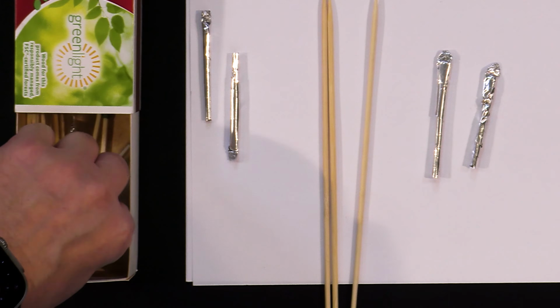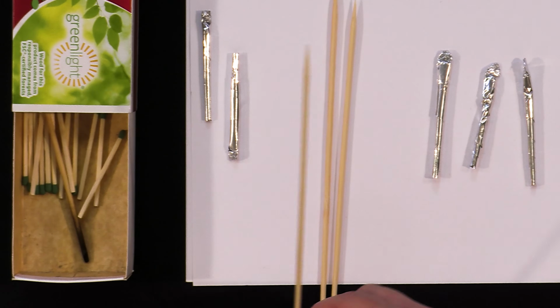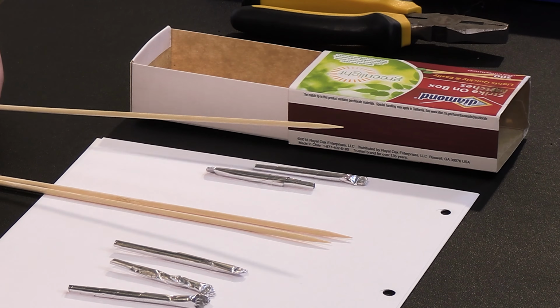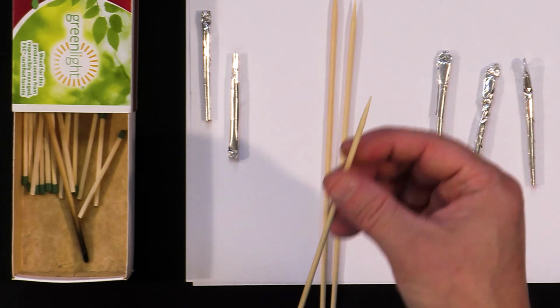All right, I told you you would need a few more items. The other item that you really need is a bamboo skewer. So these are the things that you would buy to barbecue something on the grill or whatever. These are just made of bamboo. They're very, very smooth there.